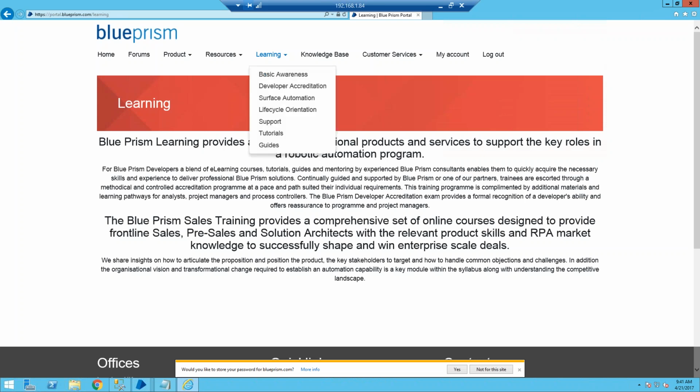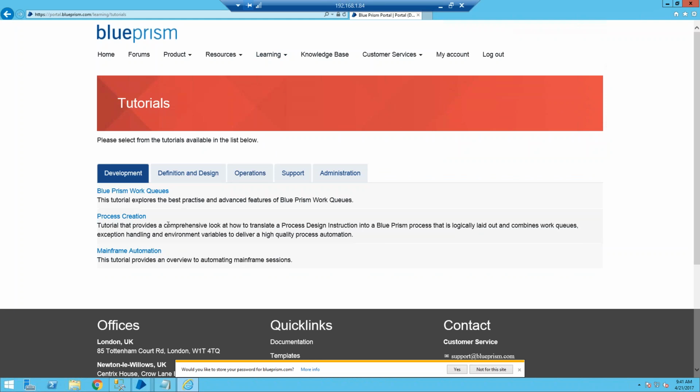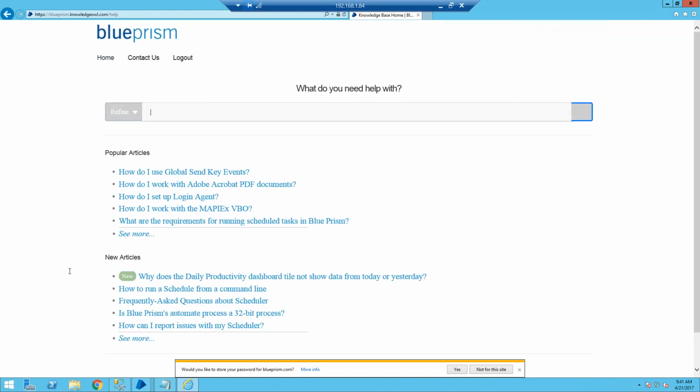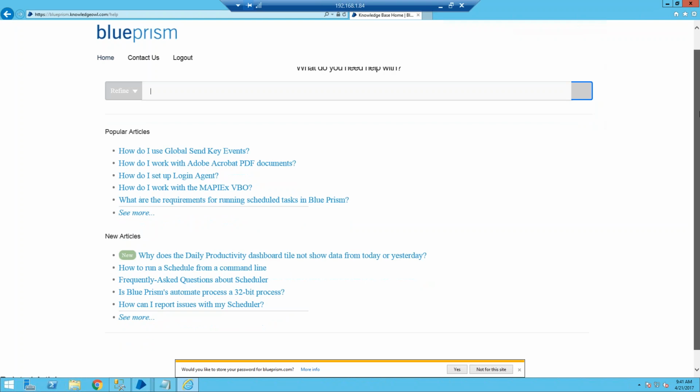In guides and tutorials you have them. This link is again important, how to create processes and a lot of things. And in the knowledge base, if you are facing some challenge, then you can search for any query. This is a forum for Blue Prism. So you can search anything here if you are facing any challenge.